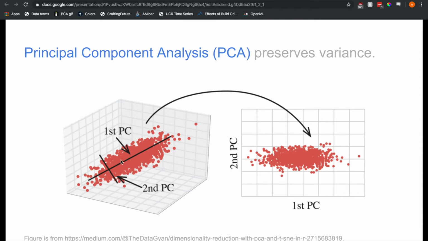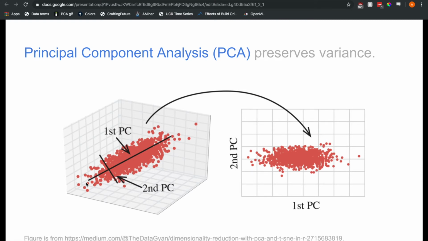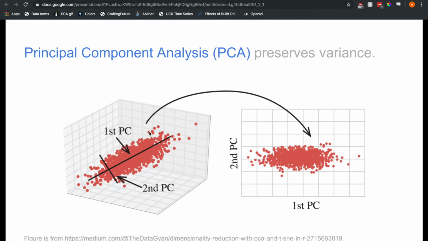And so the idea here is if we look at our first principal component, we are going to find the very first vector such that if we were to project our other data onto it, the most variance would be preserved. And so it's pretty clear that along this line here, and obviously we have to extend it out a little bit, if we were to take any data point and draw it onto this, there would be a lot of variability in the data projected onto that still. However, if we were to take a line like this, then clearly a lot of these data points collapse very close to each other or on top of each other on that vector.